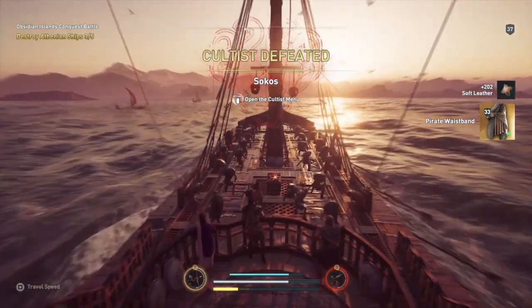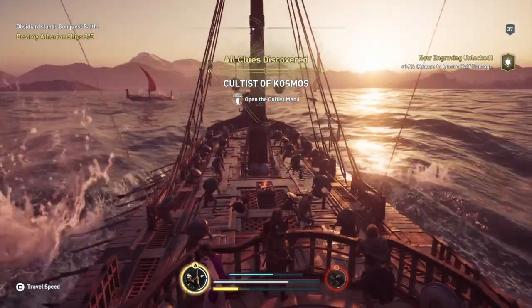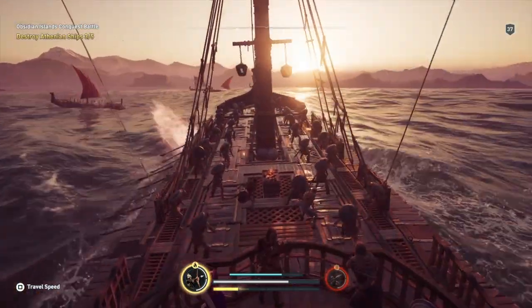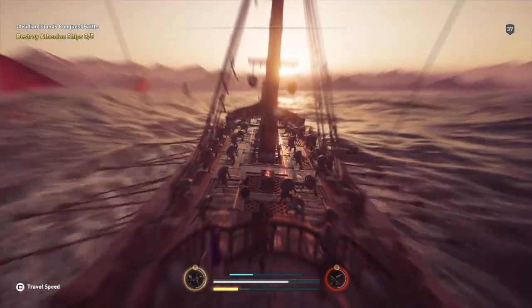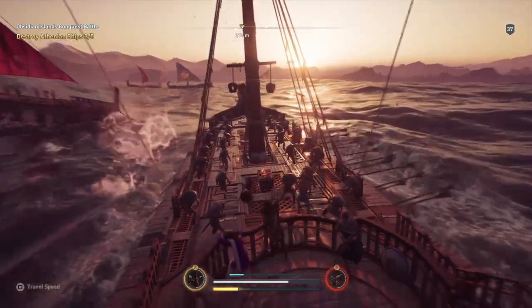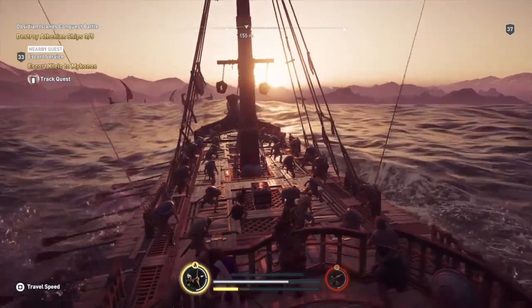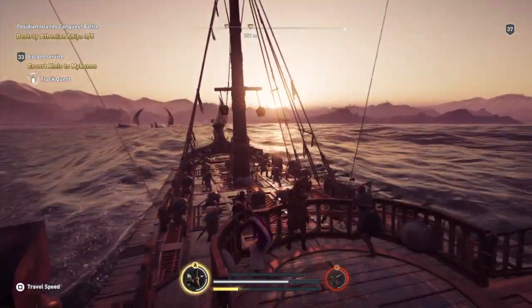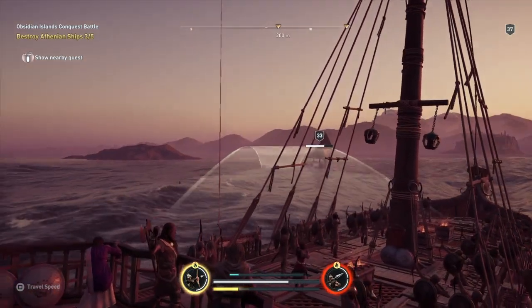So now all we've got left is two little blue ships to get to finish the conquest battle, which it would be pointless not to do. They are quite little, these little blue boats. They're nothing to worry about. There's the first one.